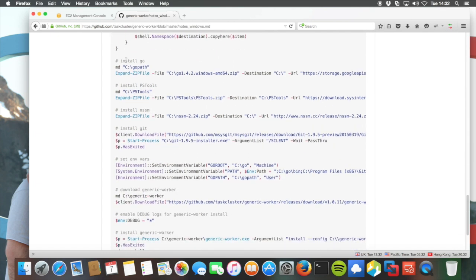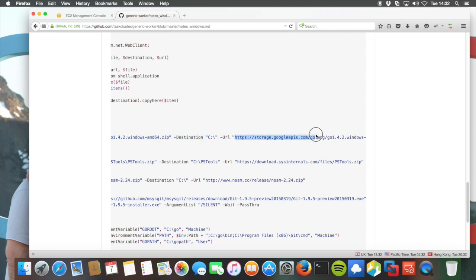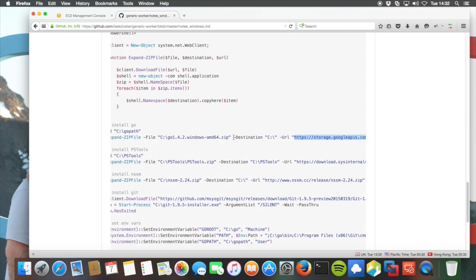So the first step we have here is install Go. Like I said, this step technically isn't needed, but I will explain what it's doing anyway. Here we create a directory, c:\go path. We call the expand zip file function that I just showed you up here. We download Go 1.4.2 as a zip file from this URL.